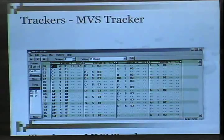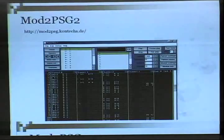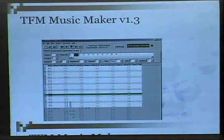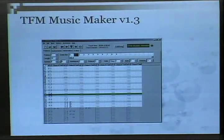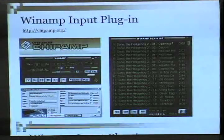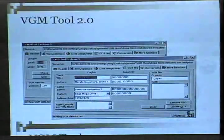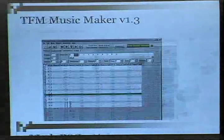Trackers are music creation tools. These output VGM files. It's popular. I think that there's a chiptune community that creates VGM files. There's multiple VGM editors. There's one for the PSG chip, three channels, one square wave. This is another Genesis tracker, a little player. The Winamp plugin that I used came from chipamp.org. It installs a plugin that lets you play back VGM files. And I think that's it.